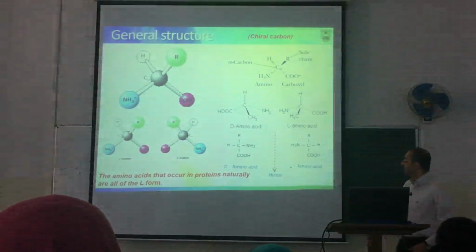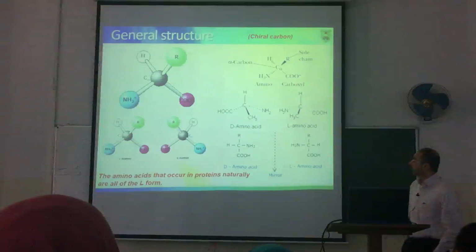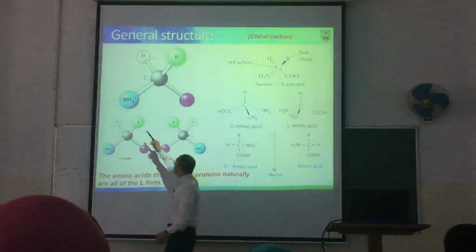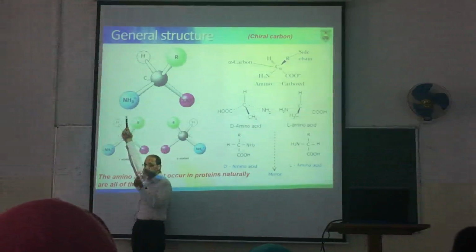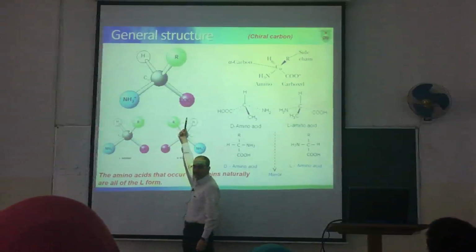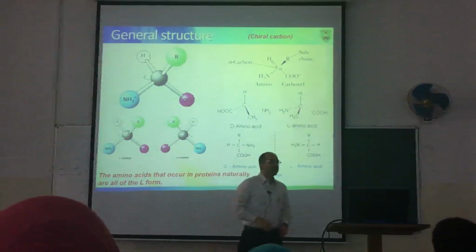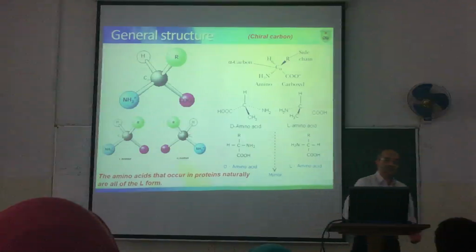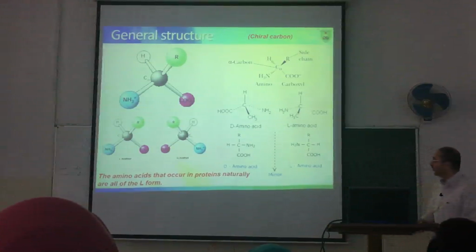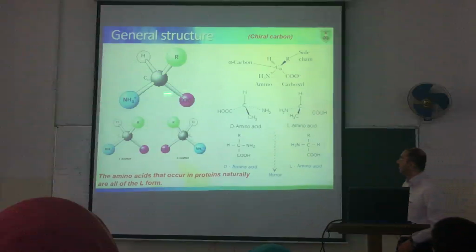They have a central carbon. We call it an alpha carbon. بعدين عندنا معاها هاي الالفا كاربون in black, amino group positively charged, carboxyl group negatively charged, and we have a hydrogen. And then an R group. And this R group is different between one amino acid and the other. And that's what differentiates amino acids from each other.